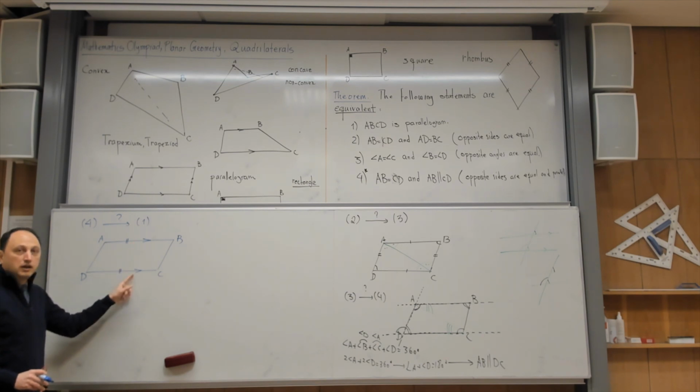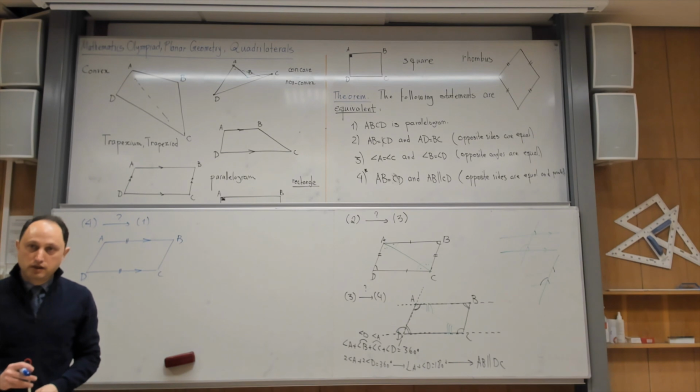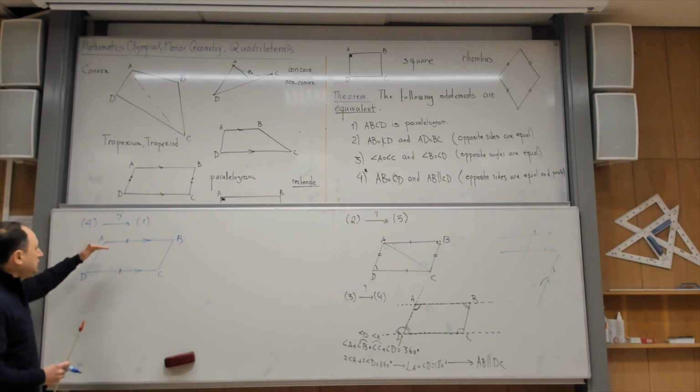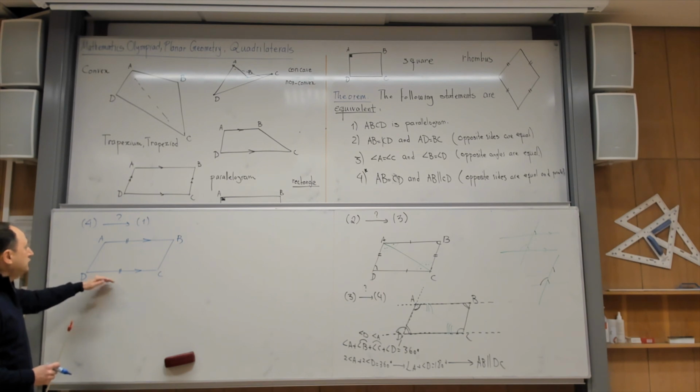This is given. I also have to show that these two are parallel. This is the important thing that I have to prove. The only thing you need to understand is that you reduce your problem to proving the parallelness of these two sides, and then you are done. So can I prove that?